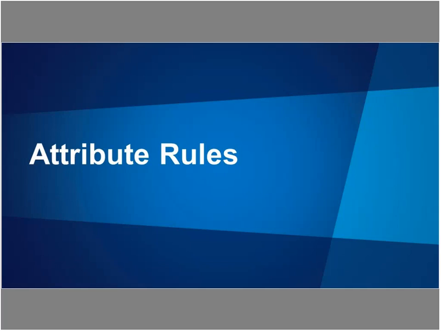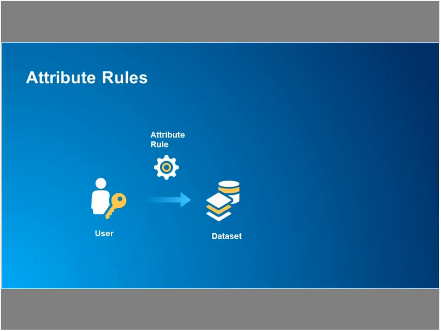Now that we're caught up on how to work with items in Pro that we're used to working with in Desktop, let's take a look at a new piece of functionality that you get when you move over to ArcGIS Pro, and that is the attribute rule. An attribute rule is defined by a specific user on a specific data set and can be created at the object class or subtype level.